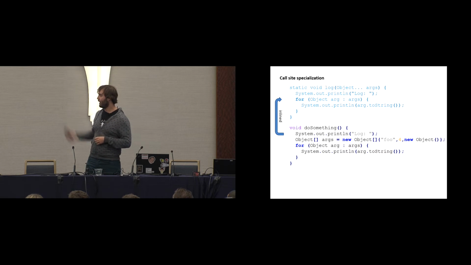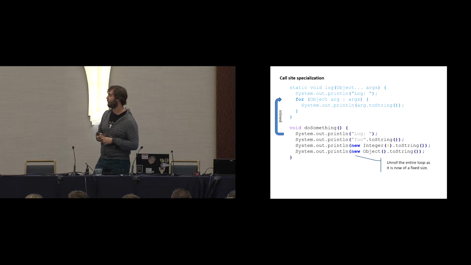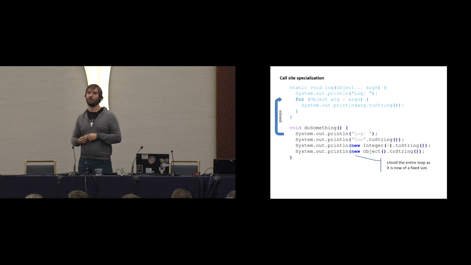What we now also have is that we know the arguments in advance. We know the 3 arguments that will always ever appear at toString here. What the JVM does for small loops is so-called loop unrolling. So it will replace the loop with a copy of the method body, like this. And what we have created now is that we have reduced this megamorphic call site into 3 monomorphic call sites.